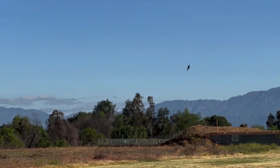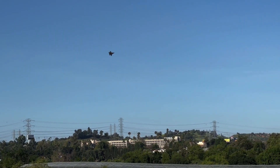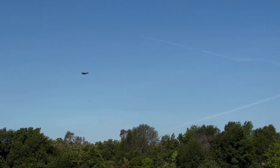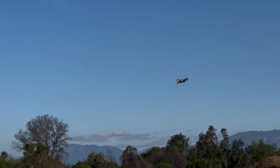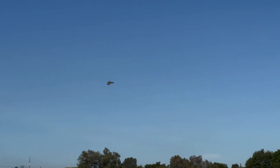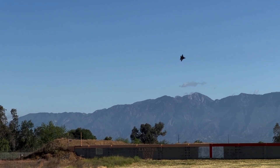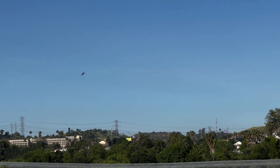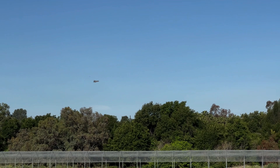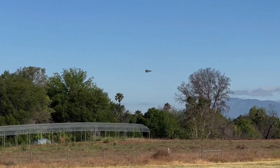I'm going to go ahead and punch her to a hundred. Yeah, she's still extremely fast. Still warming up. I need to put a little bit more expo on it — I don't even know if I have expo on it. It's a tad bit touchy, but nothing too much.